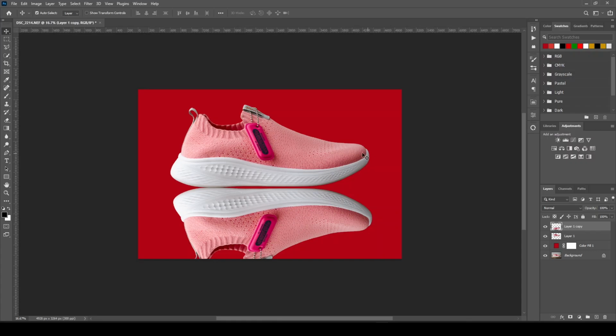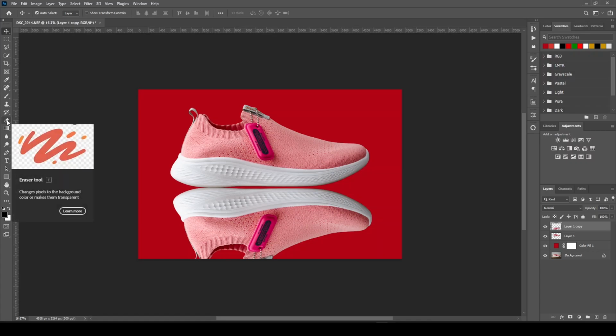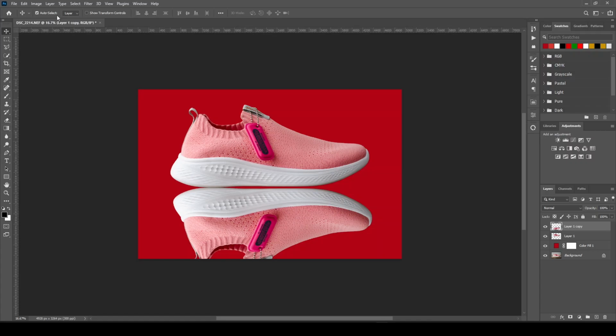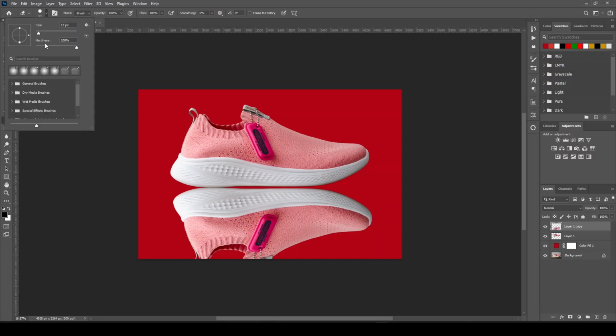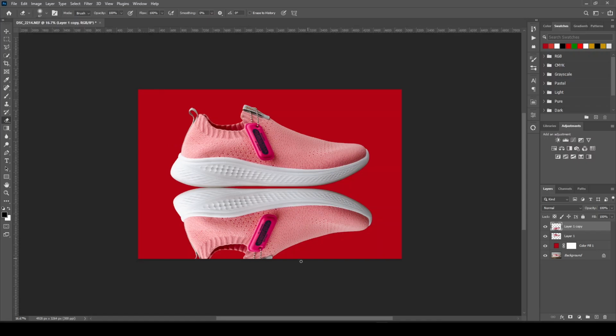Right, so what we can further do to make this effect really realistic is we'll come to our eraser tool, click on it, and once we have our eraser tool selected, we can come here and reduce our hardness to 0, and for the size of the brush, as we always do, we can increase or decrease our brush size with our left and right bracket keys. Right, so let's reduce our flow to say 30%.